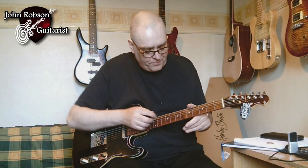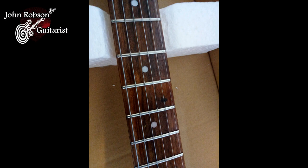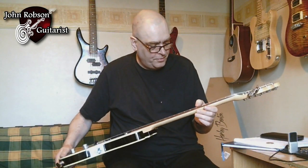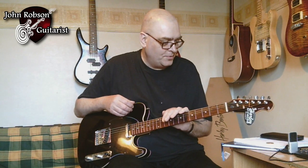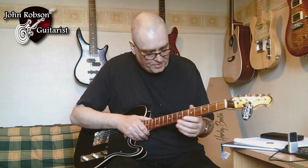So it's not a bad looking guitar. There are a couple of things that I will draw to your attention. First and foremost, you probably can't see here, so I'll just inset a photo. At the 6th fret there's a little bit of a dark blob on the fingerboard. It could be just a natural part of the wood grain, or it could be just a bit of stain that's been applied, or something that's just got spilled. It doesn't really look out of place, but it is there, and I want anybody who's bidding on this guitar to know all of the facts.